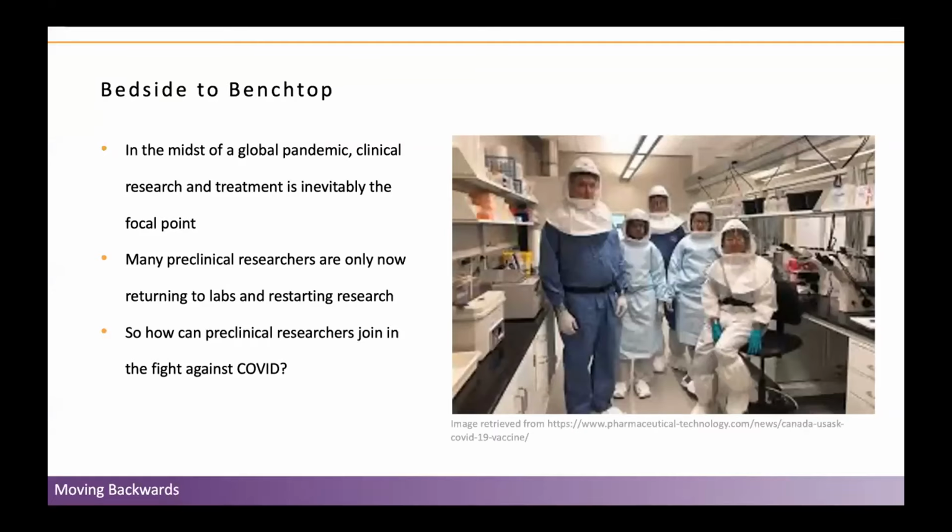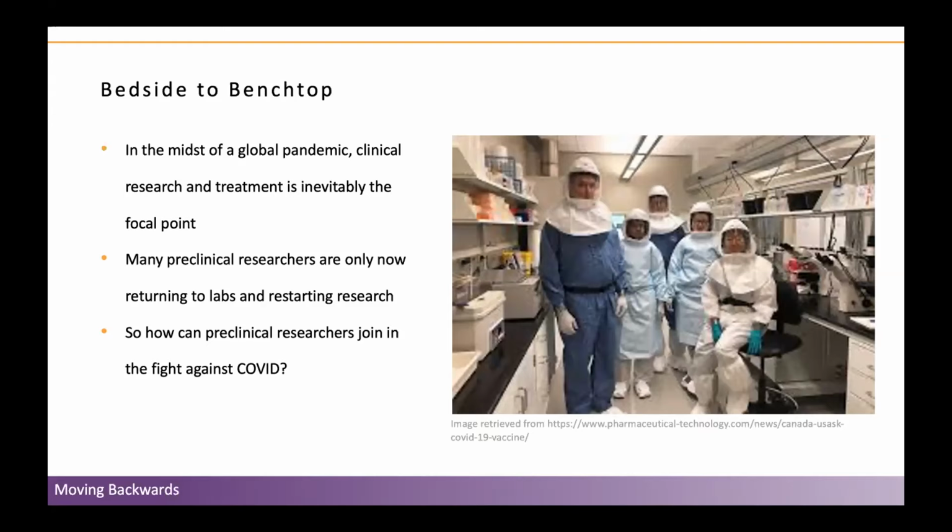As preclinical researchers right now, I know for myself, many of us have felt like we're stuck on the sidelines. A lot of labs and institutions are closing entirely for this time, and several of us are starting to get back into the lab. But it's been a long road as we wait, and everything, rightfully so, focuses on clinical treatment and imaging. But as preclinical researchers, our aim is still the same as clinical research. We want to increase that knowledge and hopefully down the road translate that to novel treatment possibilities and improve patient outcomes.